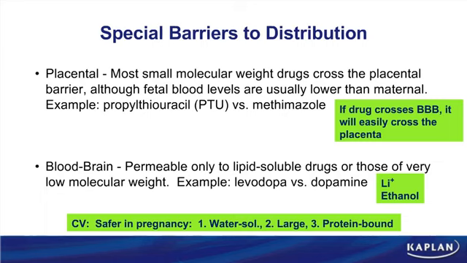What if your job was to design a drug that would be safer in pregnancy? I always use the word safer instead of safe. How could you make a drug safer in pregnancy? Well, you can make that drug water-soluble. If you have a water-soluble drug, it's less likely to get into the placenta and affect the fetus. If the drug was large, size matters. Larger drugs here can effectively cross the placental membrane.